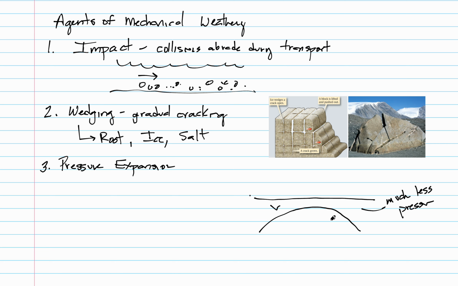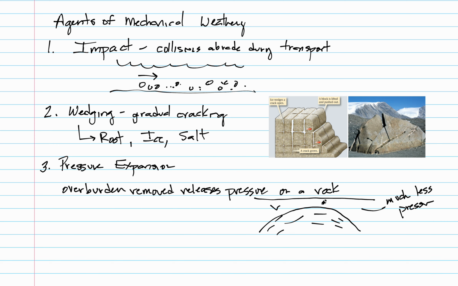Because there's much less pressure, this is able to expand. And when it expands, cracks start to form. And that is the breaking up of rock. So that's my schematic sketch. Let me try to give you some words for it. When erosion, overburden removed, releases pressure on a rock body. When you release that pressure, we say cracks can occur. Not only can they occur, they want to occur, and they often occur.